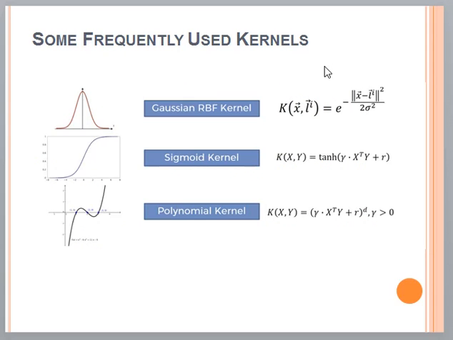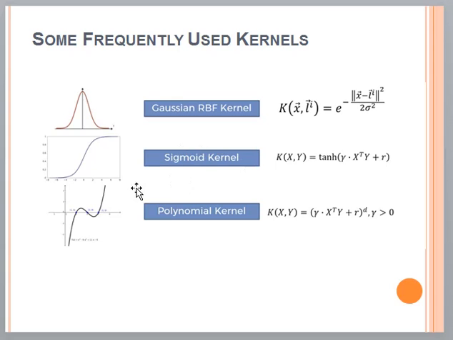So these are the three most commonly used kernel functions which you will see frequently in different support vector machines, and these kernel functions help us to classify non-linear sets of data. You are already familiar with these three functions. I will explain them later in the next slide in detail, but these three kernel functions are, first, the Gaussian kernel, so you know that we have this bell-shaped graph for a Gaussian function.